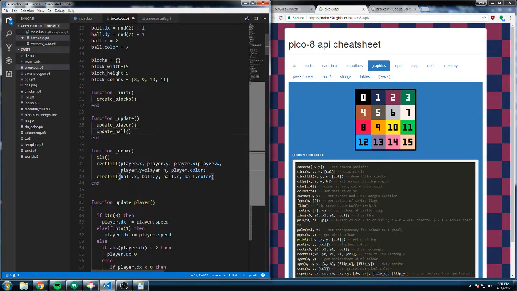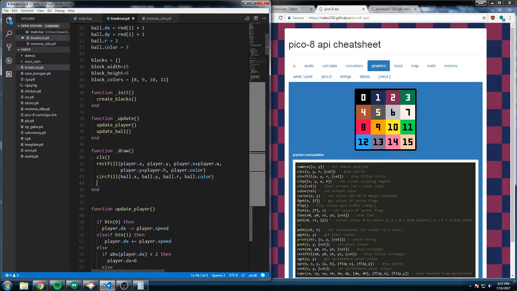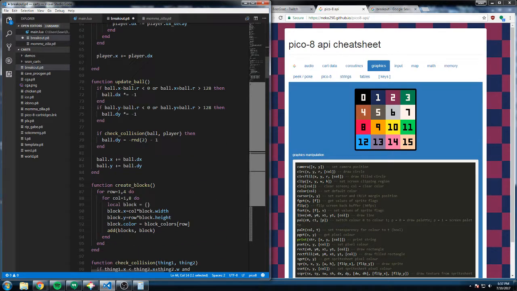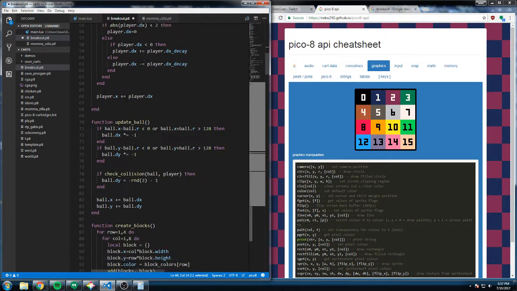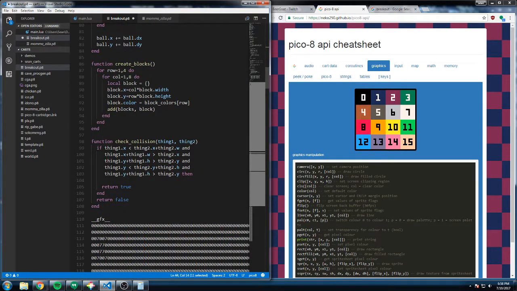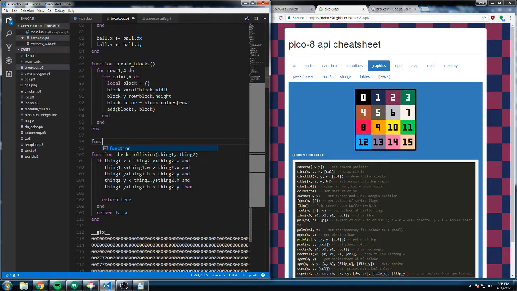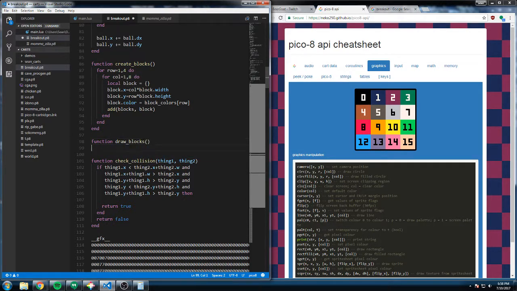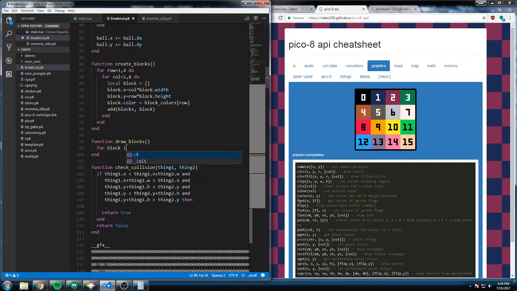We're going to draw our blocks. Let's just make this a different function. Is that how this is done?